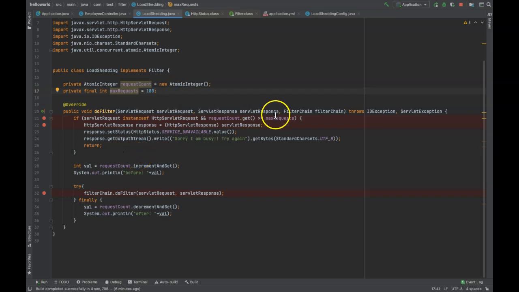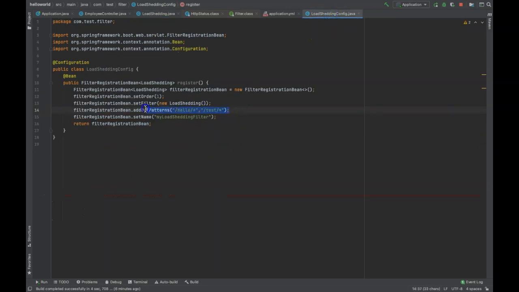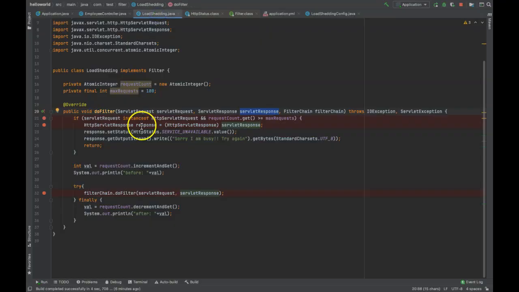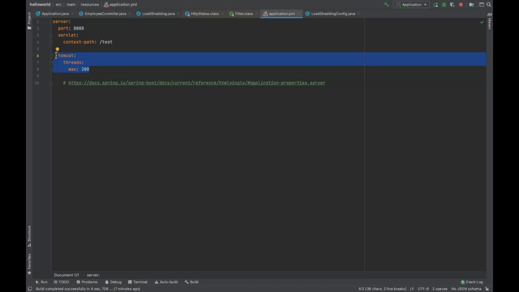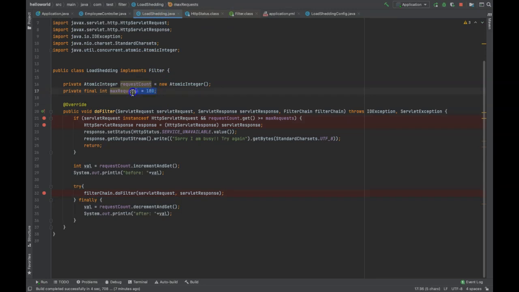After it hits max request, a health check request would come in, but that would not match this URL, so it would not throw back a 503. It would let it go through and perform the health check. This is a really important point to remember. So leave some threads: if you have max threads of 200, set your load shedding threshold to some lower number, leaving a few worker threads for the health checks to go through.